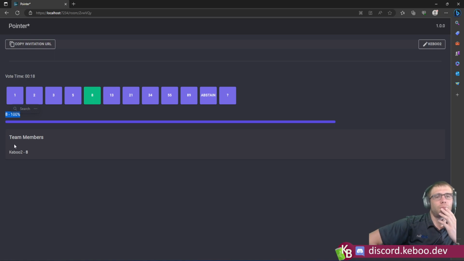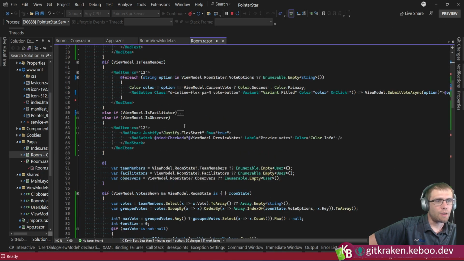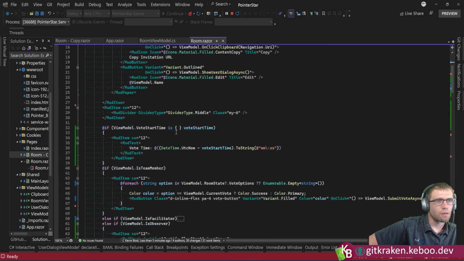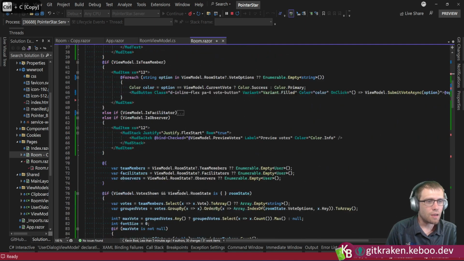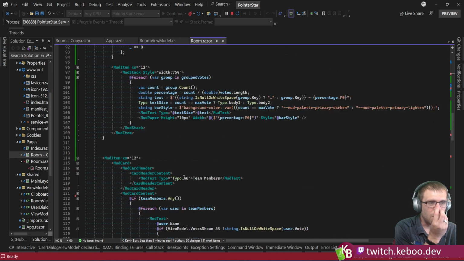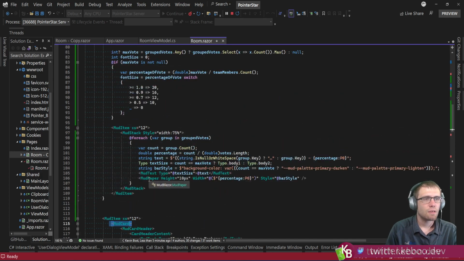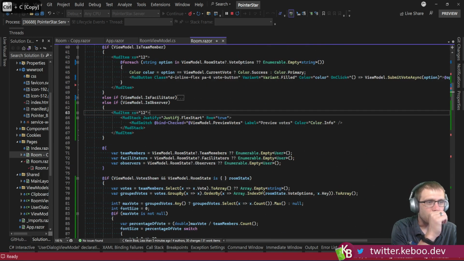Trying to decide if this is the right place to show the votes or if it should be down below the team members. I almost like the idea of slapping a separator up there above them as well. Where'd that separator go? Kind of like that idea, or even putting it into a card overall might make sense. Actually, a card would make a lot of sense. Put this in.